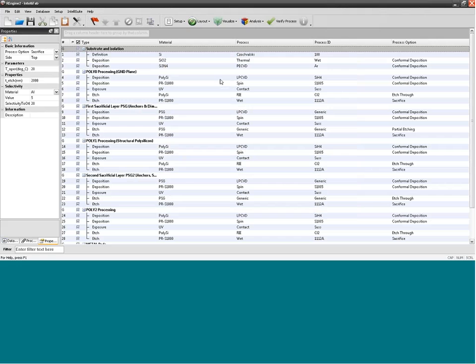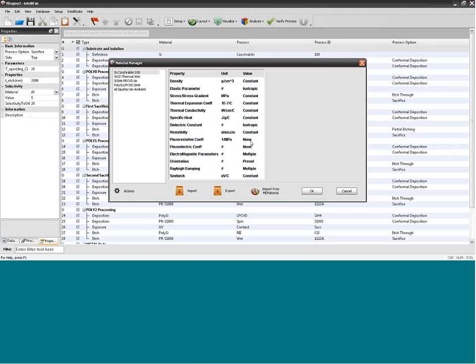And if you're using the Intellisuite, it's very easy to define your material properties right here within Intellifab. For each of the materials that we're using, we can define what the material properties are, and have those exported right over to our multi-physics simulator, making it very easy for things to get set up.